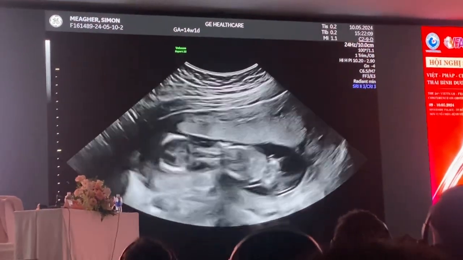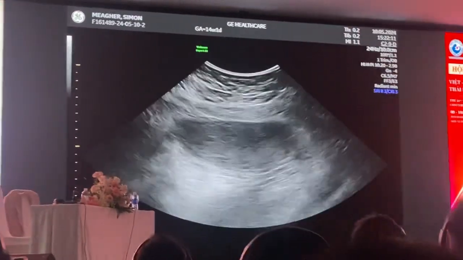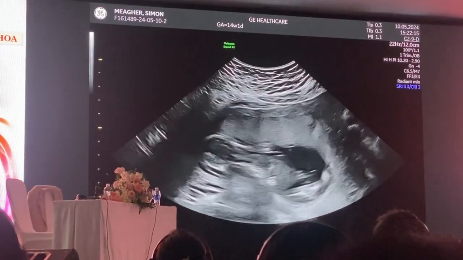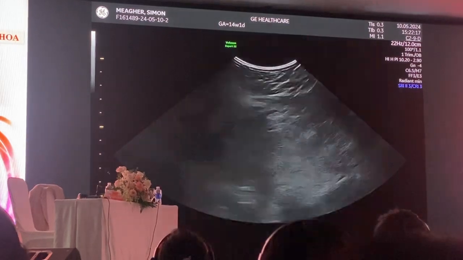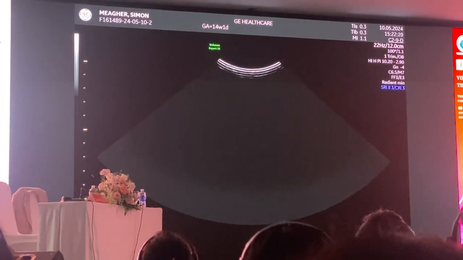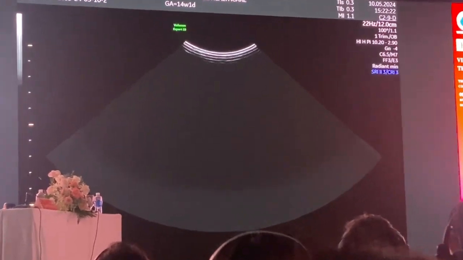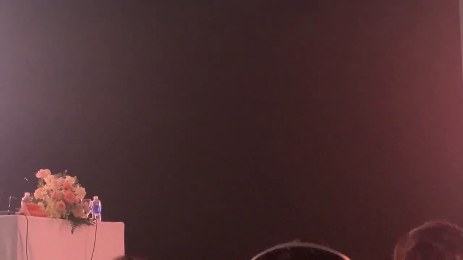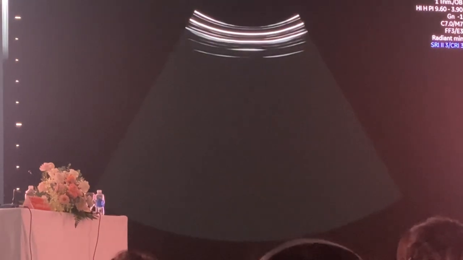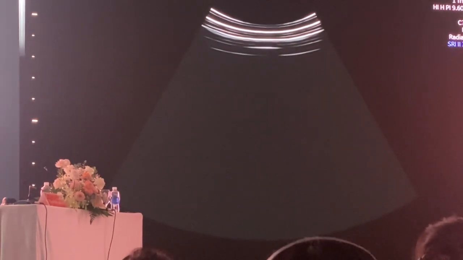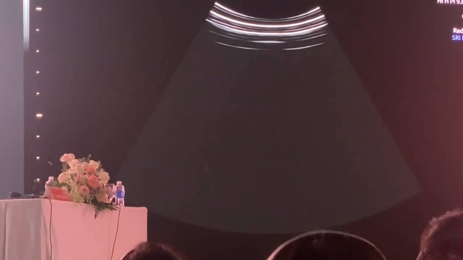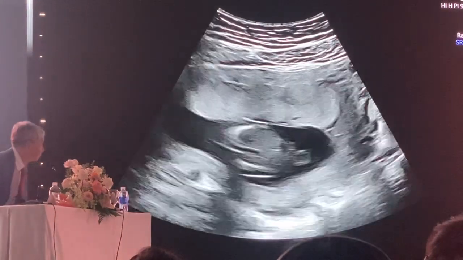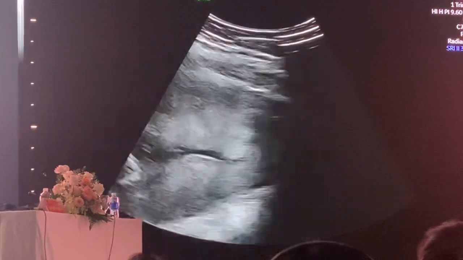I'm going to come across and try and get a crown-rump length measurement, and if I can't get a crown-rump length measurement, then I will take the BPD. The transmission is not as clear as I would like it to be, and this is something you need to consider: changing your probe selection. So I'm going to go straight to a probe, which I'm hoping is the RM7C, it's a nice probe. I'm just going to see whether this gives me a little bit more penetration. I think it will.